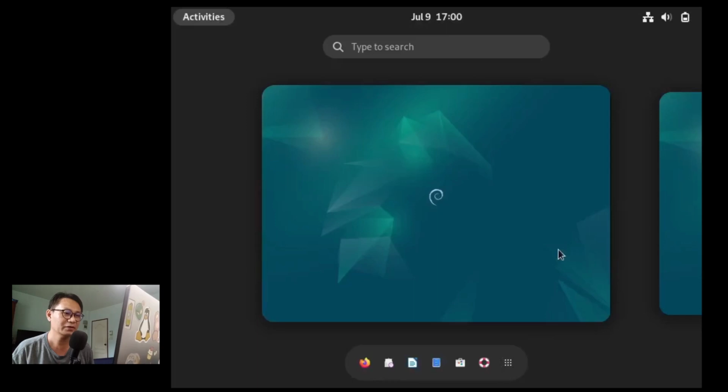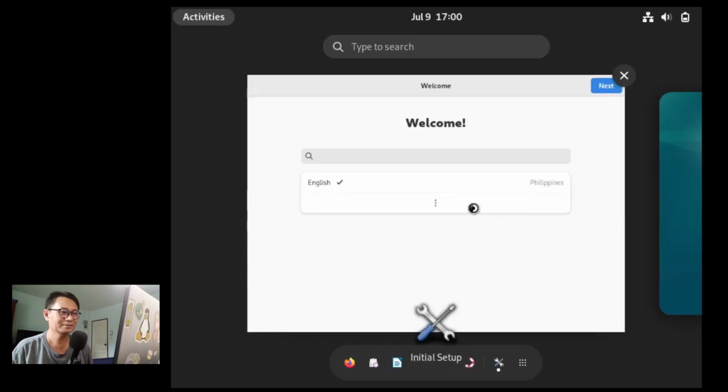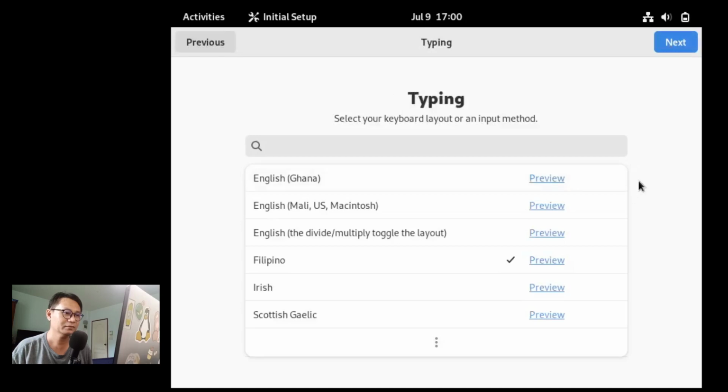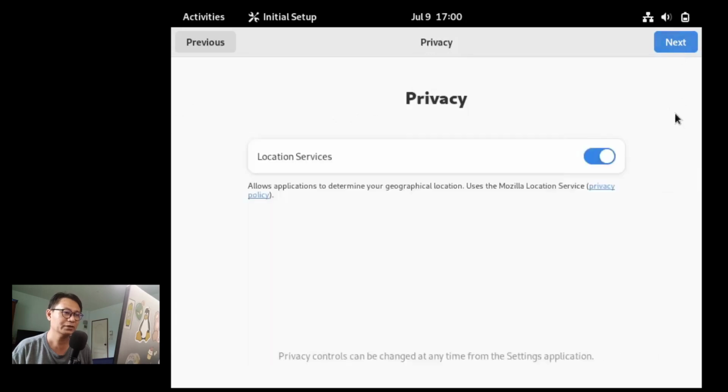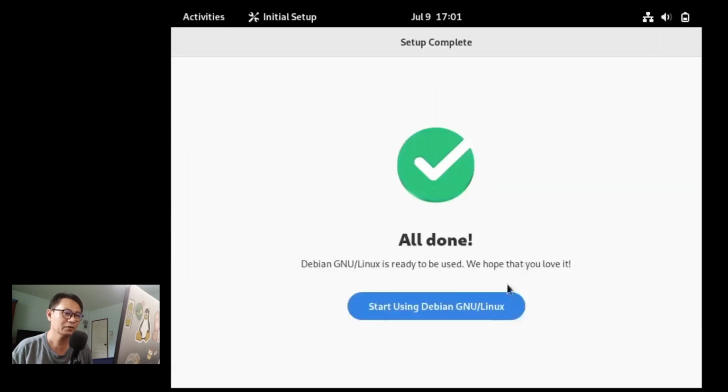It is very tiny and very large, so we need to change the settings first. Let's continue. English, Philippines, Filipino. No, I'm just going to use Filipino English for typing. I'll turn off my location, skip this one, and all done.